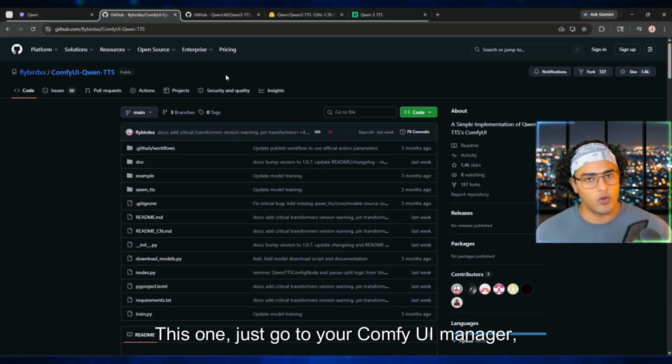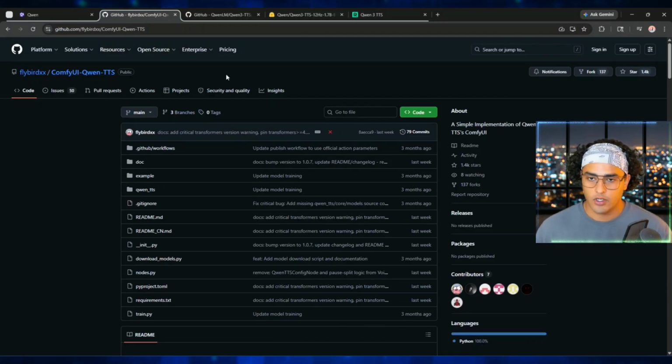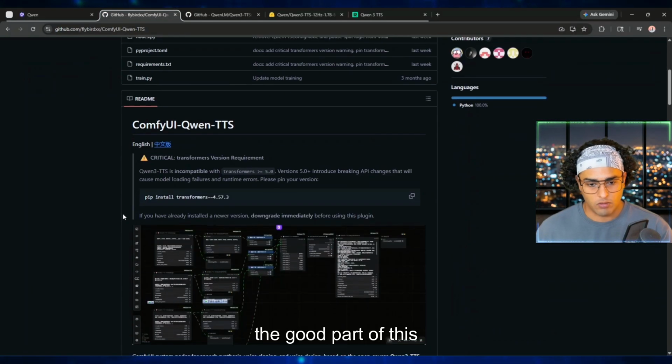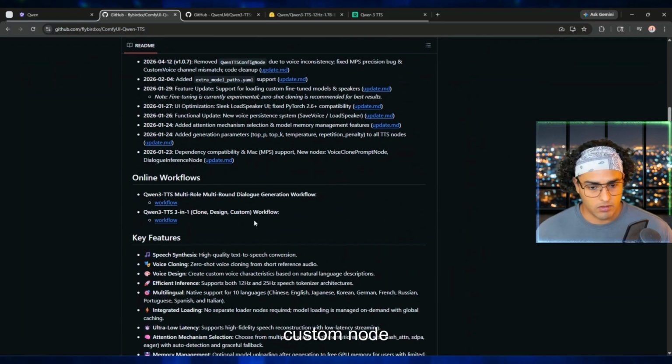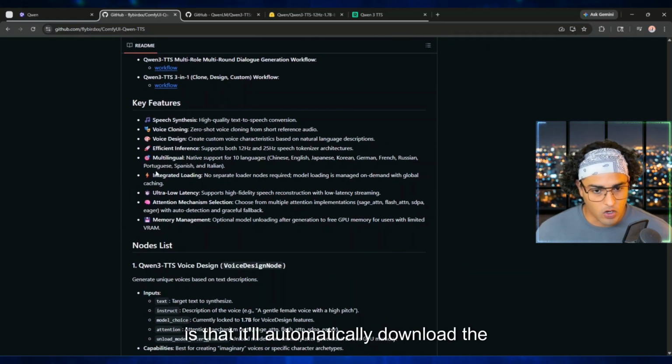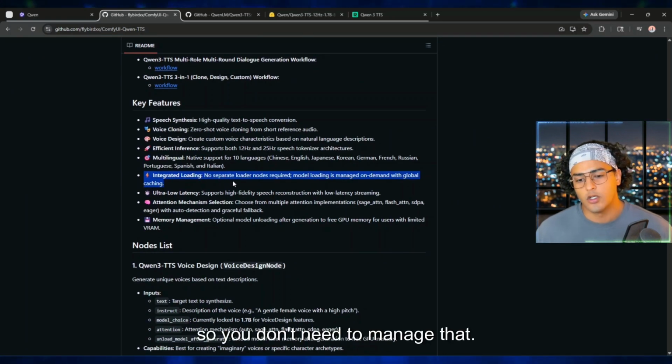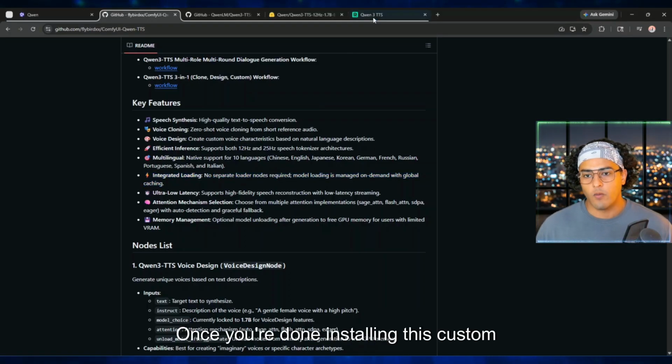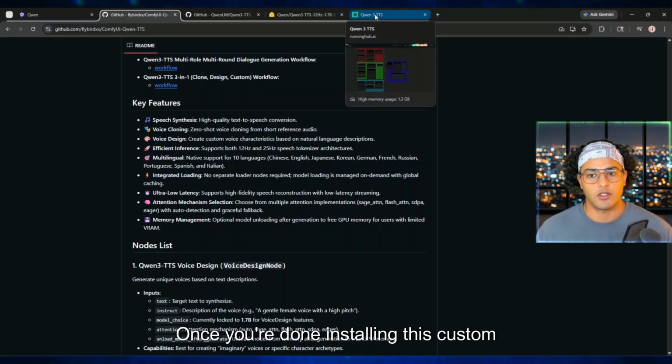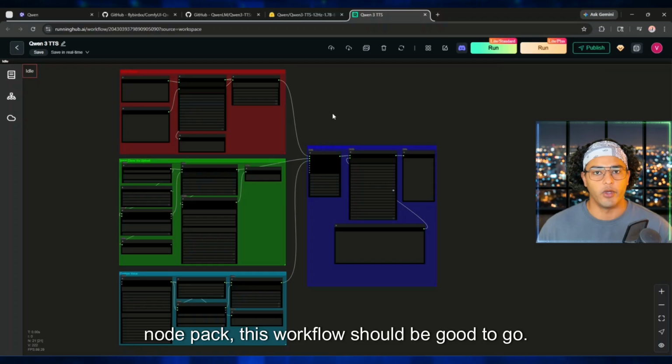This one, just go to your ComfyUI manager, search for this, it'll install. Now, the good part of this custom node is that it'll automatically download the models, so you don't need to manage that. Once you're done installing this custom node pack, this workflow should be good to go.